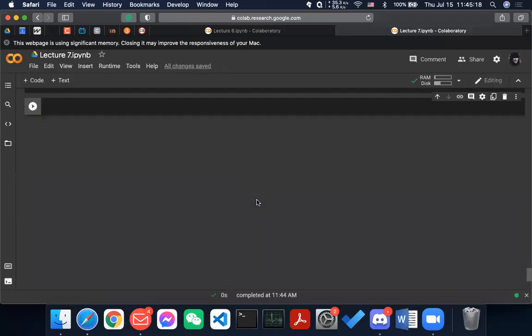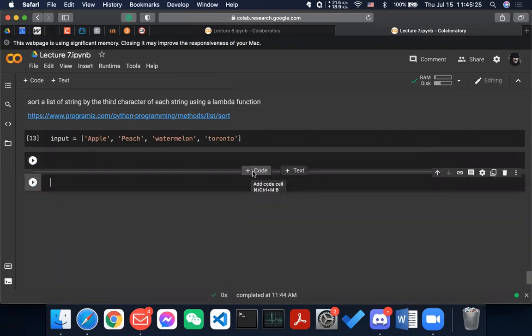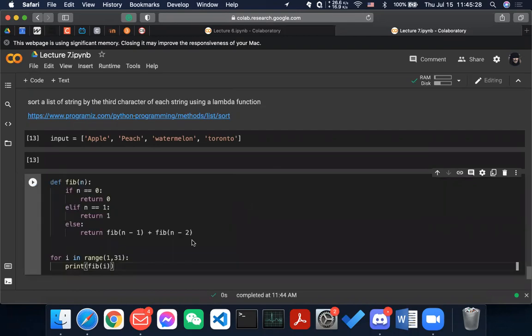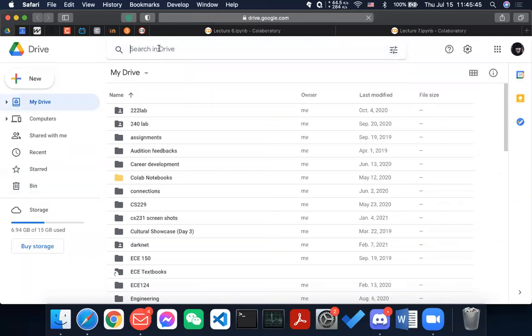Okay, I accidentally closed this one. Computer is lagging so much. Okay, let me go to my Google Drive and see which one is the Colab notebook.